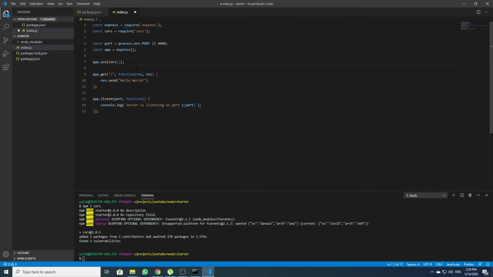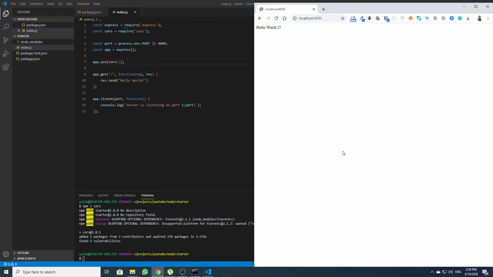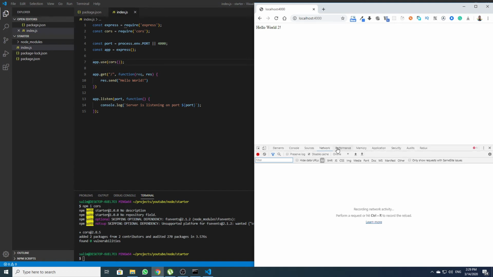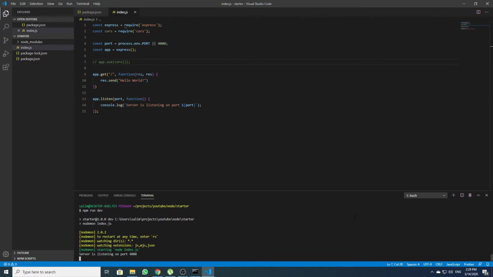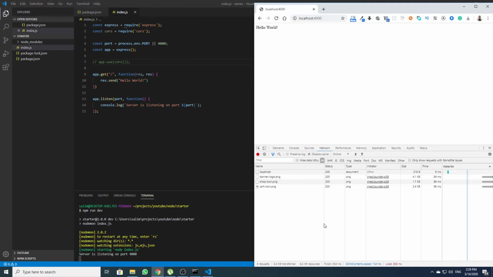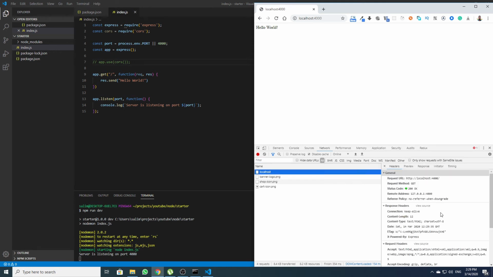And that's it for the cors. Now we have cors set up correctly. If I check my previous request, okay, if I disable the cors and I make now a request, sorry, I need to run my server first. Alright, if I make now a request without cors and check the localhost response header, I can see that there is nothing related to giving access, anything related to access control.